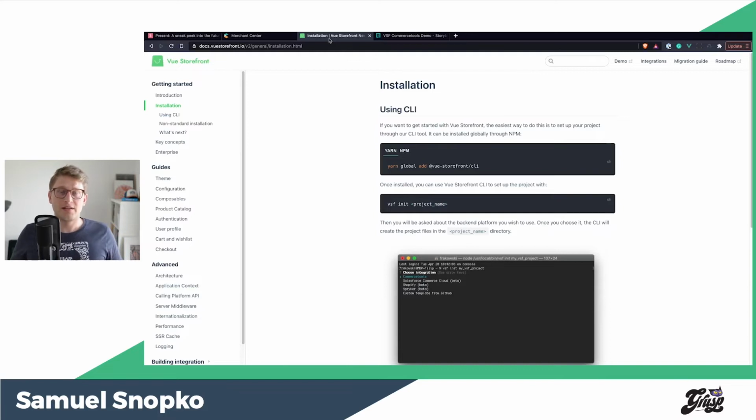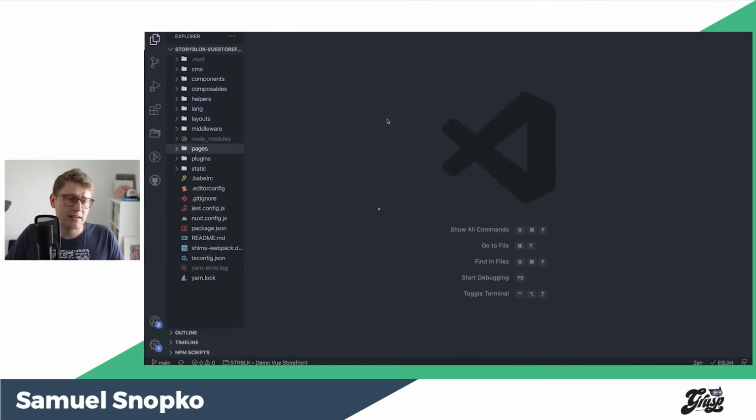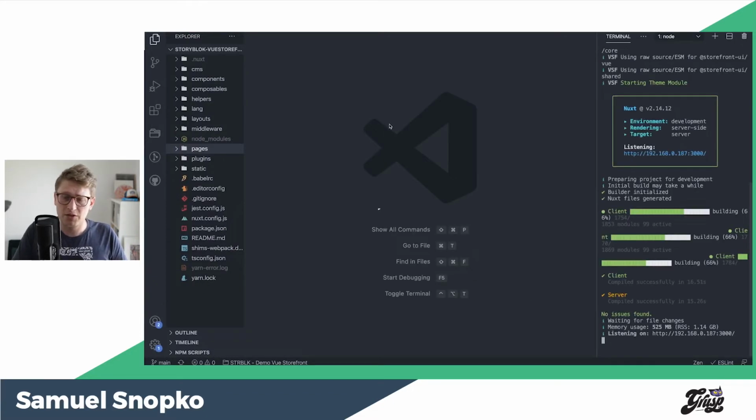It's very easy. It's like any framework on top of the framework. You just go for yarn global add Vue Storefront CLI, and then you can initialize it. It's a very easy, quick win, super fast. It will set up your whole project. And what you will get after the setup is basically something similar to this repository, this project I have open in the code editor, VS Code.